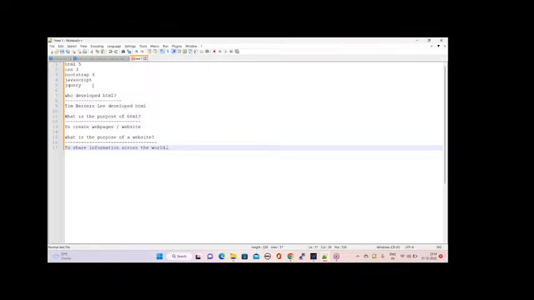Whatever it may be, what you are getting on the internet, information is nothing but data. That's why every mobile company talks about data plans. Internet means data only. We get information, or else we can sell our products across the entire world. That is the purpose of a website.